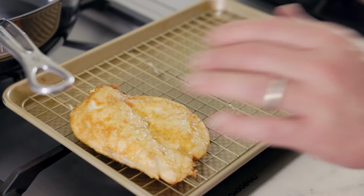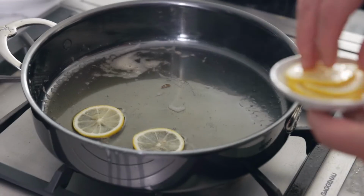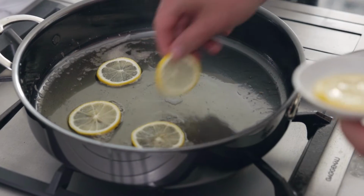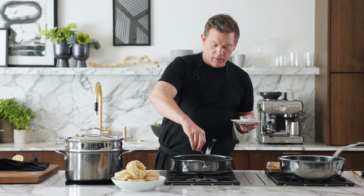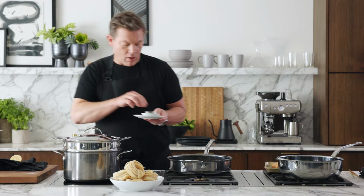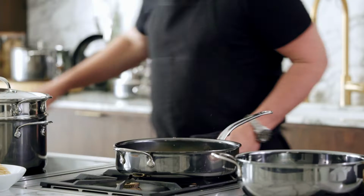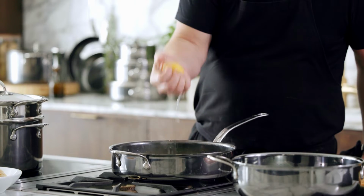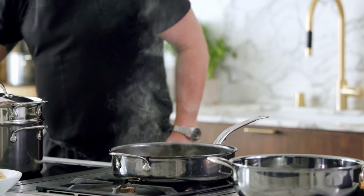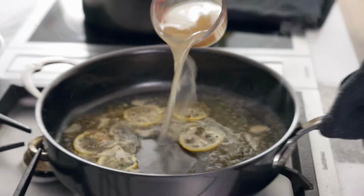on our pan here. So we're gonna start off with 6 paper thin slices of lemon. And then we're gonna add slivers of fresh garlic, and then also fresh thyme. All right, now we're gonna squeeze in lemon juice, white wine, and chicken stock.